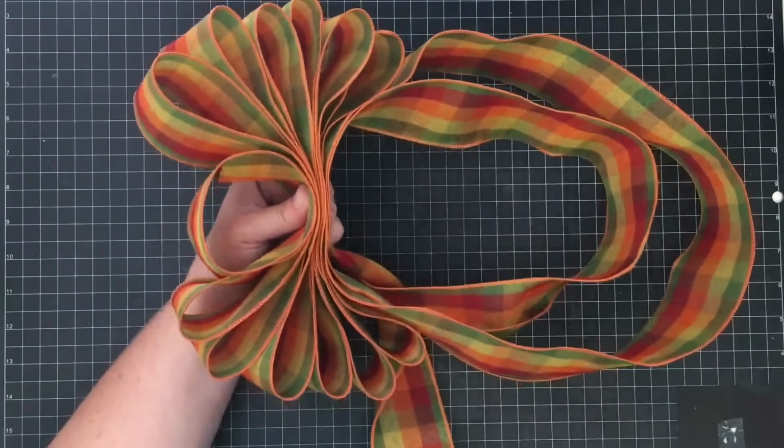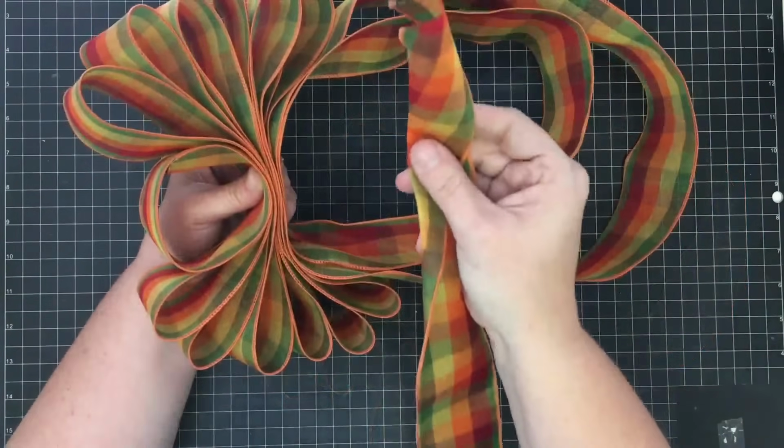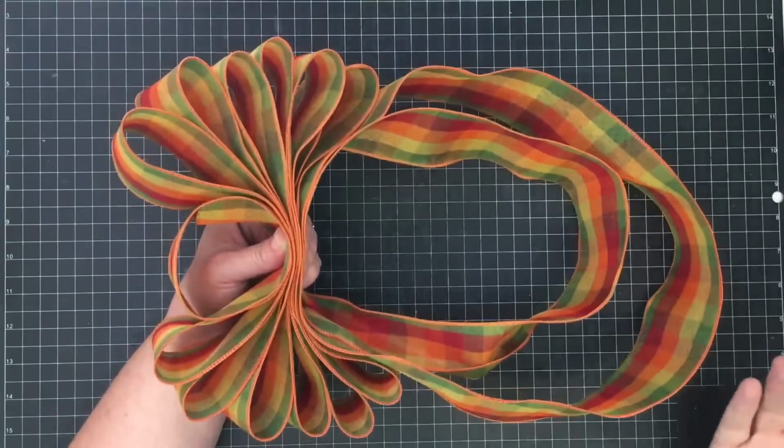I don't think I'm going to do that on this one because it'll be hard to do with you guys watching me. So I'm just going to cut this away. So I've cut my ribbon away and I'm through with that. And you can see what I've got. All my loops. They're just loops laid out, okay?